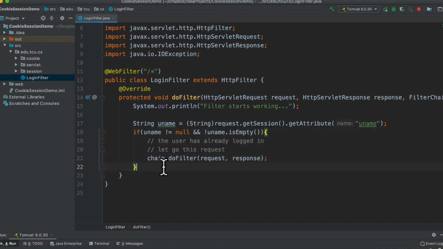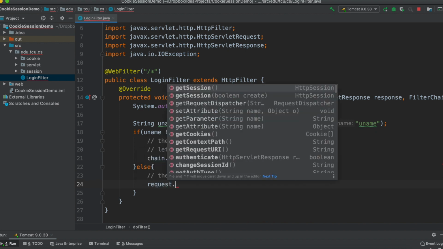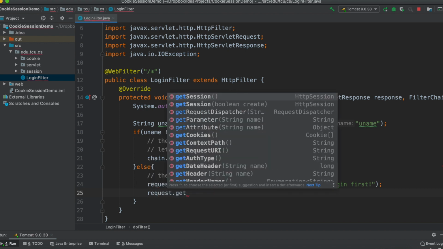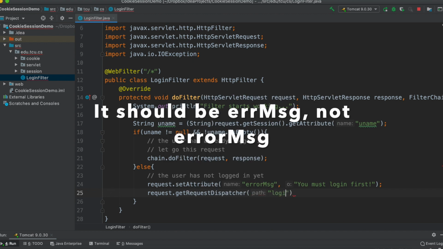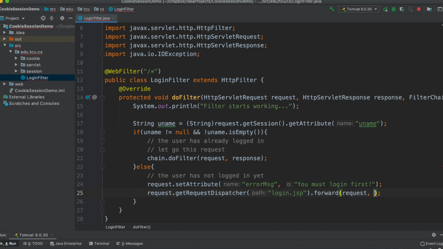Now else, that means the user has not logged in yet. So we should what? We should get request dot get request dispatcher login.jsp dot forward request and response.